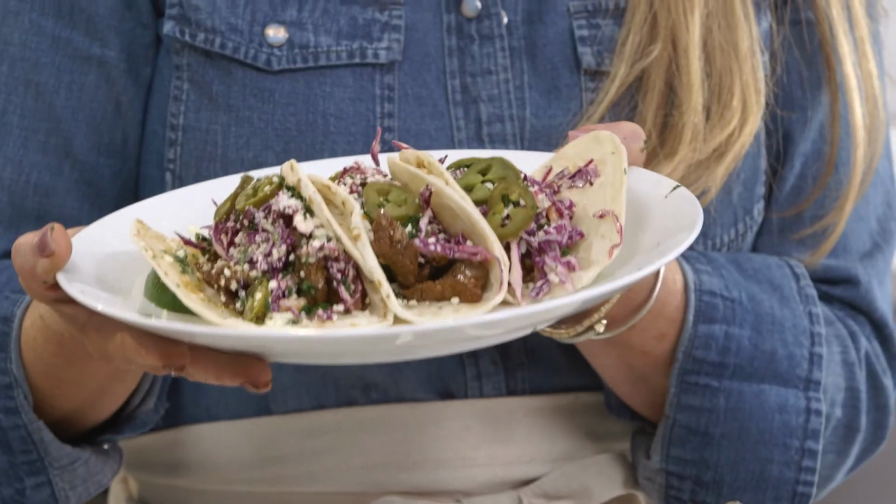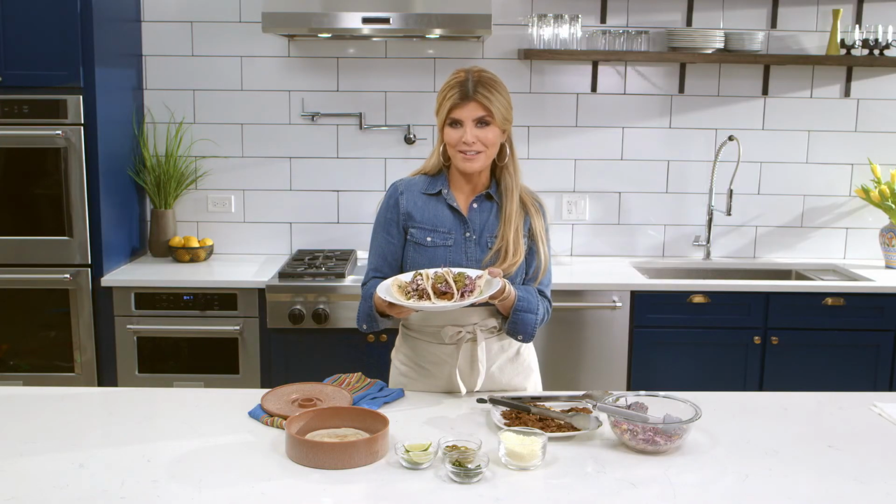They look delicious. Now every day should be Taco Tuesday. I really hope you've enjoyed this recipe and that you guys will give it a try at home. Remember that heart health is often a real issue within the Hispanic community. So by working together and making smarter choices, we can make our hearts healthier, one recipe at a time.